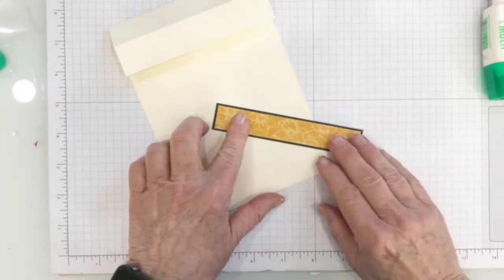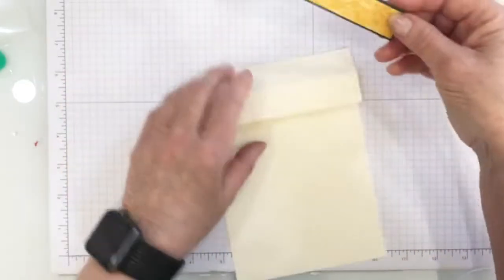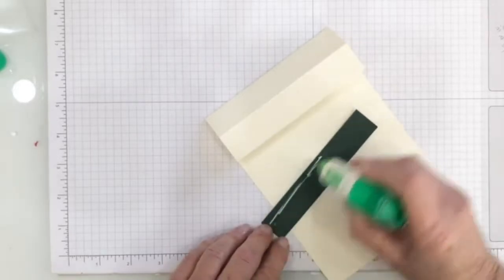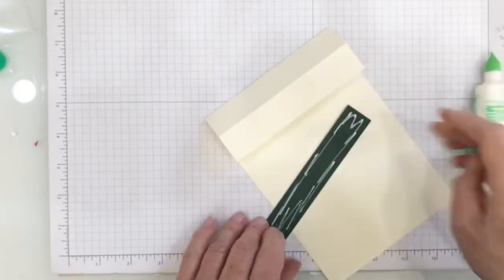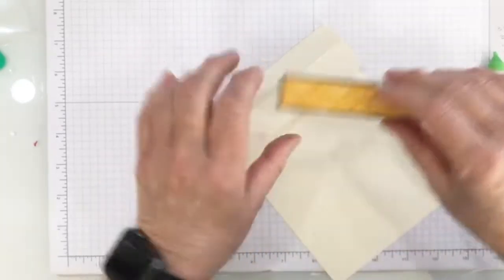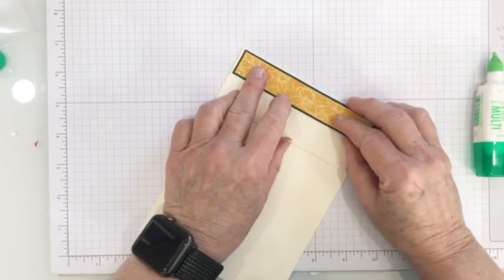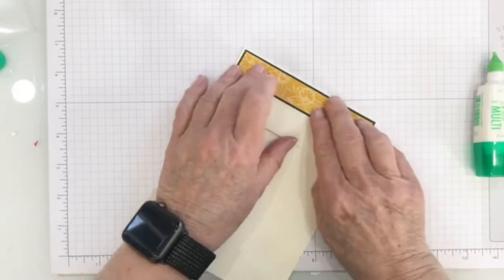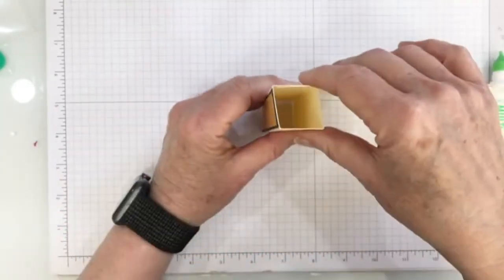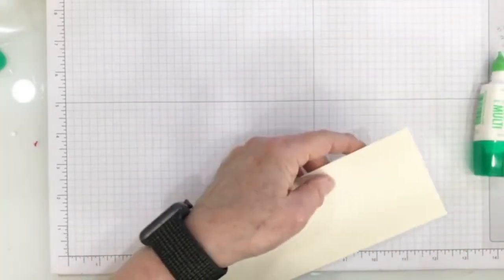So this is going to go on this one right here. And this is like 7/8 of an inch by 4 7/8, and then my DSP is 4 3/4 by 3/4 of an inch. Just enough to add a little decoration there. So when my card is up, that's what you're going to see on that edge. Okay, let's let that set, and let's go ahead and do our next one.